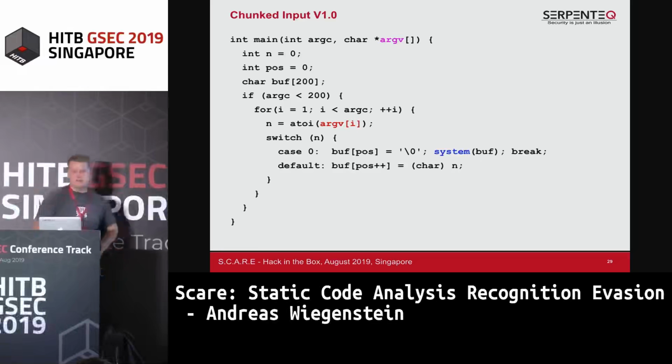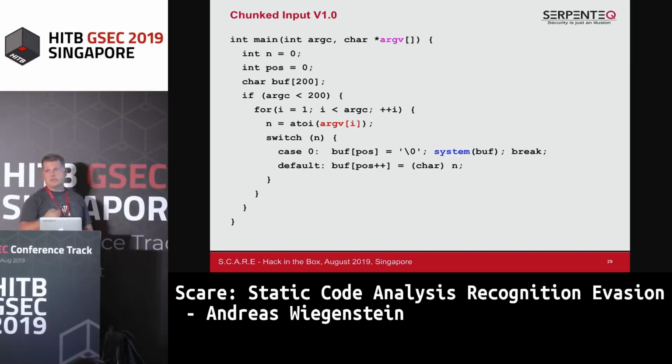And here's an example of chunked input, again in C. Again, we have a main function which gets a bunch of arguments passed to it. We loop over all the arguments passed to this function, and we convert these into integers. The first argument may be 69.